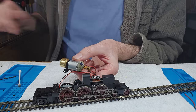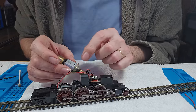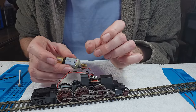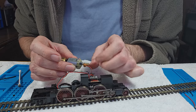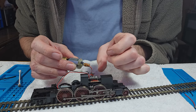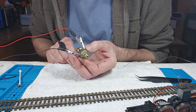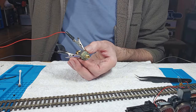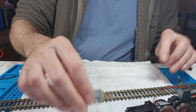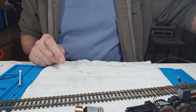There's a wee bit of smell of burning coming off this now. Yeah, I think the motor's dead. Right, I think what I'll do is I'll desolder the wires to test the motor independently. But I think the motor's had it. We'll need to see if we can get some kind of replacement for it. That's full power, and it's slowly coming to a stop. Dead motor. Fortunately, Paul isn't in a hurry for this back, so I've got plenty of time to source a replacement.